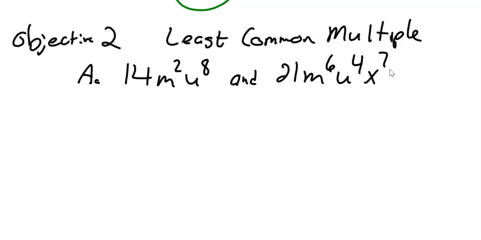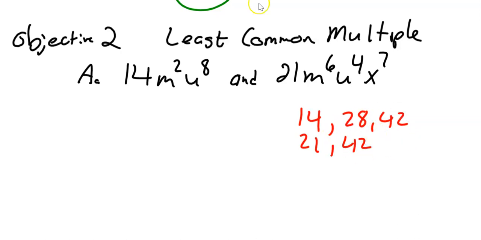Okay. Now, this is the opposite of factoring, because factoring was the greatest common factor. This one's the least common multiple. So number-wise, in the beginning, you start off with basically the same thing. You start with 14 and 21. Just start counting the multiples until you find a number that they have in common. So number-wise, that part's going to be the same thing.